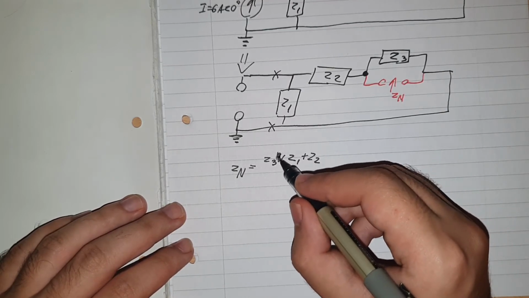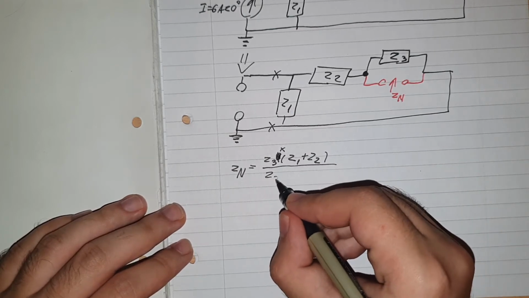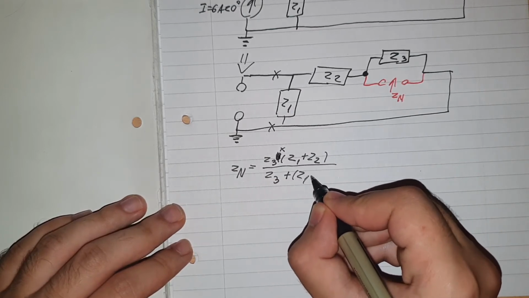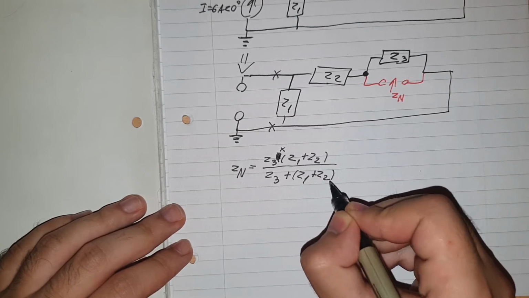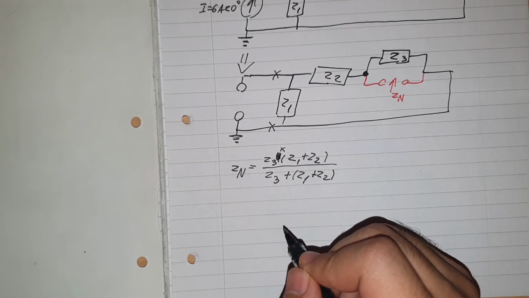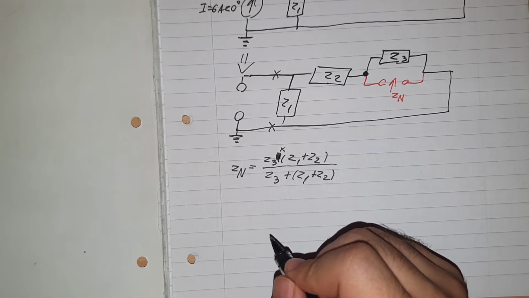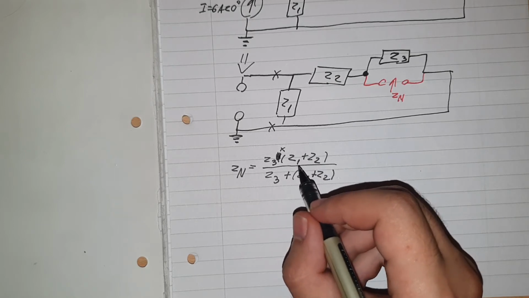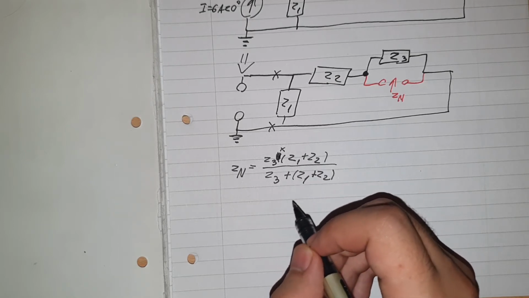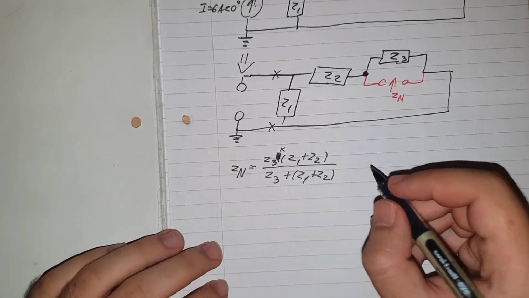No, wait, I can actually do it straight away, okay. And then this one would be Z3 plus Z1 plus Z2. I forgot I can do that. I'm looking at my notes and I saw that. I was like, why did I do that? First I should add them together, but then I realized, oh wait, I can just do it straight away. I can just apply the parallel formula straight away as long as I add those two together.